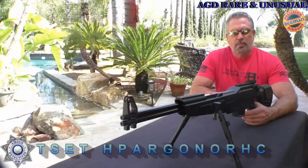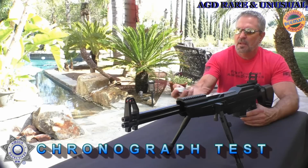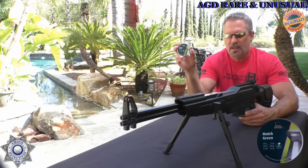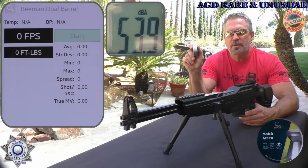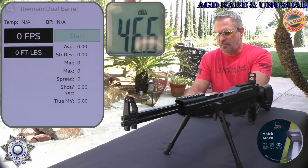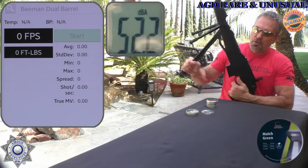All right, let's test our Beeman with our dual barrels here over the chronograph. One pellet worked actually pretty well. These are Match Greens. They're 5.25 grains apiece, but we're shooting 2 of those, so we'll be looking at about 10.5 grains. After we shoot these over the chrony, we're going to do 5 shots and average them out for you. I'll show you how it did with a lead pellet too, because that had some pretty good performance as well. But let's just shoot 5 shots, pulling the trigger. It's actually going to be 10 pellets overall, but 5 shots. Don't forget, we're shooting 2 pellets every time.